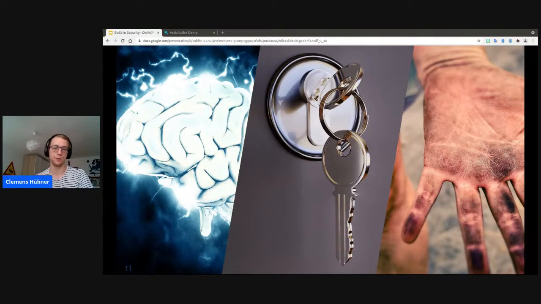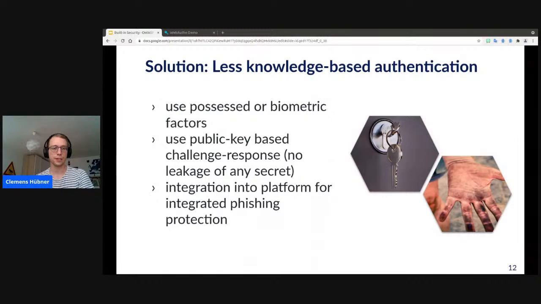Or something you are, biometrics, for example, fingerprints or face recognition. So these factors might be better compatible with human users. So let's see how we can use this in our web apps. And that's where the API comes in I want to show you today.